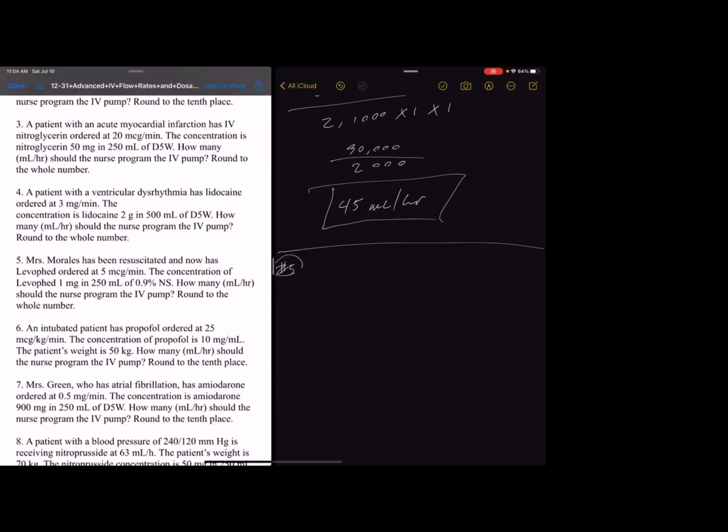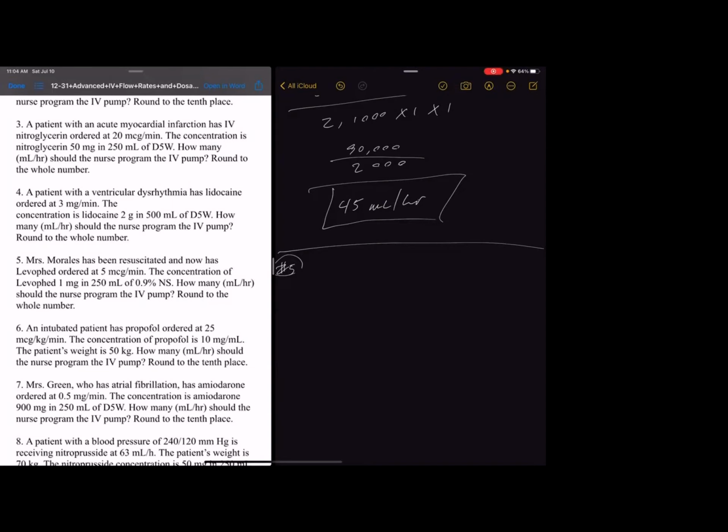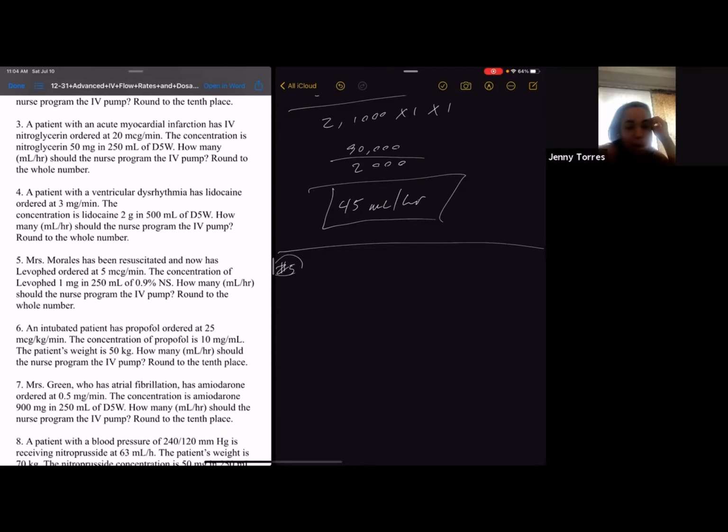Some of them go by, if you're not using dimensional analysis, you're using desired dose over dose on hand, because you could do these in the formula of desired dose over dose on hand. It's just you'd have to know where to plug in the numbers. But it's doable. You gotta know what it's saying. So it may be confusing, but just read what it's saying, and make a box. So you make a box, you don't have to keep going back to the problem. Always make a box. That helps.